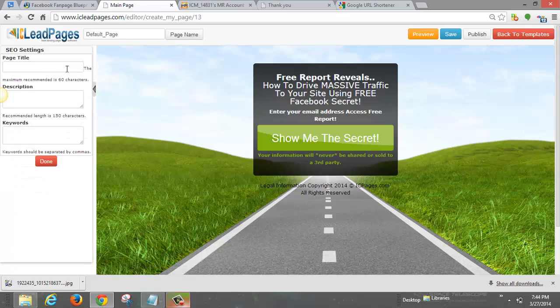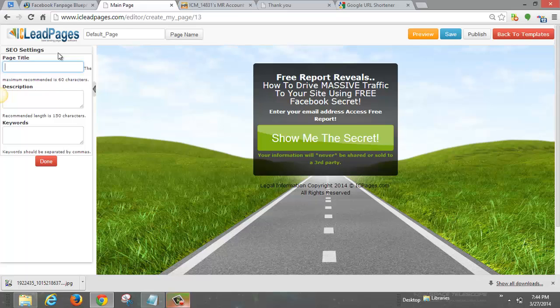The SEO type stuff. You just put in the title of this page right here. So if you want to be different, or if you're going for a different product, you could have your keyword in the page title and description, and then the keywords, so you could try to rank this page, so people would organically find it in searches.